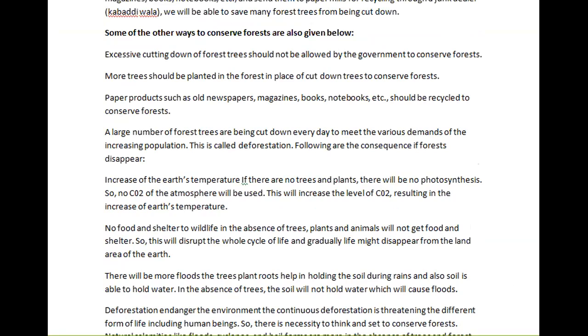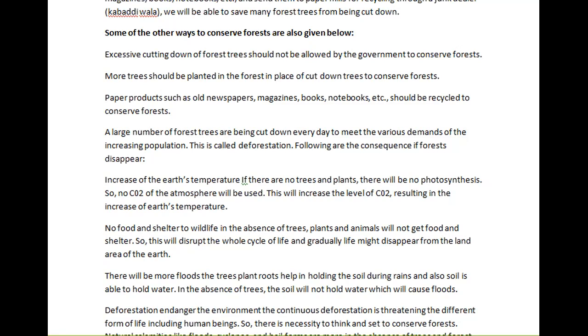But what happens now? Due to over exploitation of nature, we tend to consume everything in an excessive amount due to overpopulation, and today there is a threat to our environment. There is a threat to the amount of food available, to the amount of water, to the amount of oxygen, and everything is under threat. We all are experiencing some insufficiency. If this continues, how will the future of our earth be? So we have to take some conservative measures in order to protect our forest.